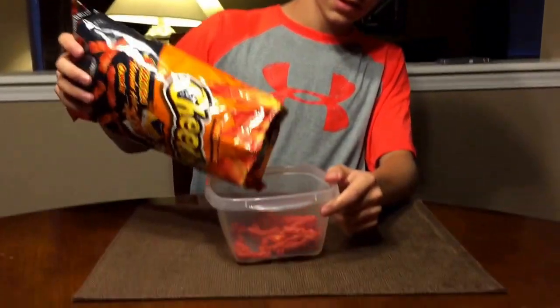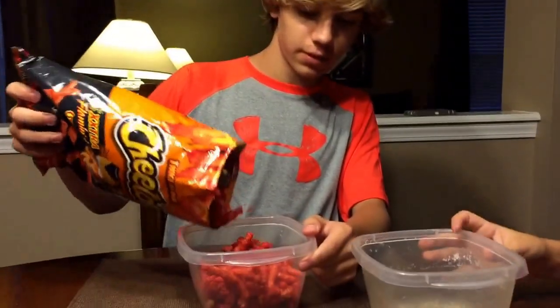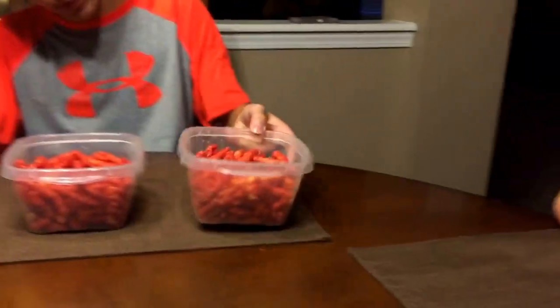Now, I guess we got our containers. We're going to split this bag evenly, and we're going to attempt to eat them all with no drinks, as usual. But I guess we'll see when we get these bad boys in there. See you then. I'll pour as many as I can into the first bowl, and then we'll just split it from there. All right, we're back, and we got these in the bowls. They look pretty even to me.